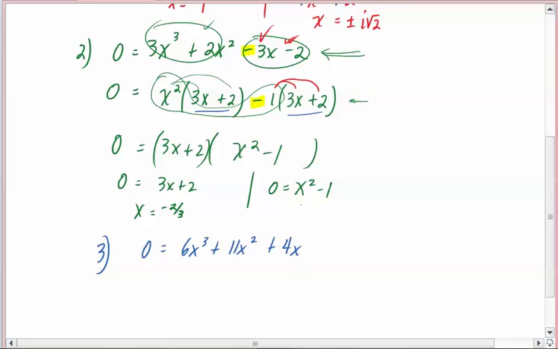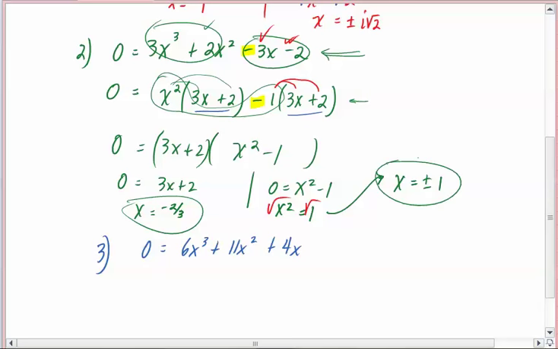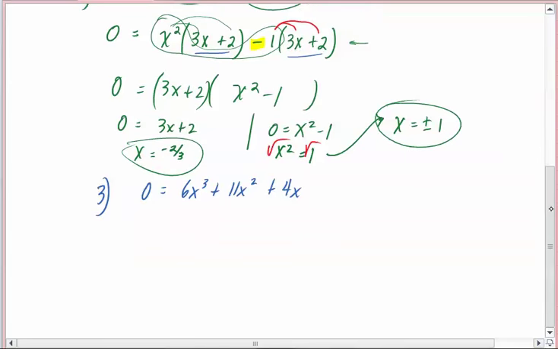All right, add 1 to both sides on that. I've got x squared is equal to 1. This time when I take the square root, everything's okay, right? I'm not taking the square root of a negative. I'm going to bring that over here. So I have x is equal to, but it's still plus or minus 1. So here are my roots, negative 2/3 and plus or minus 1. So that's 3, and it does show me that I should have 3 roots.